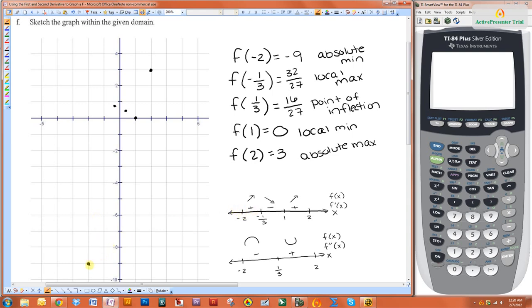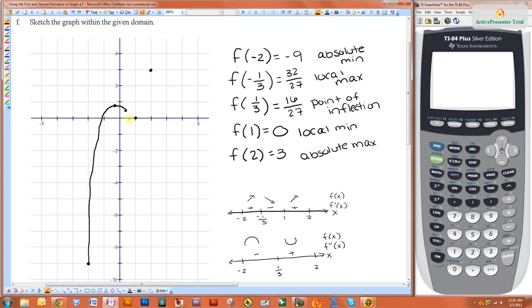Now, what this says is that from -2 to -1/3, it's going to increase, and it's going to have to be able to get there, but it's also going to be concave down from -2 to 1/3. So we need to make sure, oops, this is going to be pretty badly drawn because that doesn't look like a function. This is about as straight as I can get that. So notice it is concave down, and it's increasing. Now also after negative 1/3 it decreases, but it's still concave down.